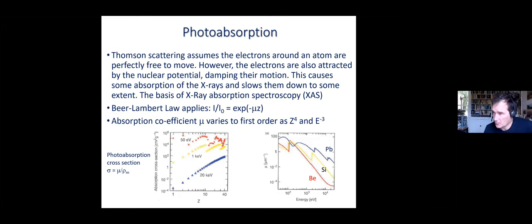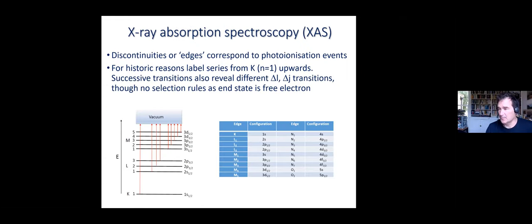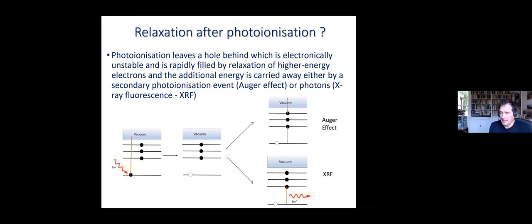And then finally, right at the end of the last lecture, we started to look at these discontinuities that you see in the absorption cross-section, so-called absorption edges, which arise, as I've said, because the incident X-rays can excite electronic transitions in the material from the most tightly bound core levels, the N equals one K shell, all the way up through less and less tightly bound levels. And all of these give rise to photoionization events, the ejection of electrons through high energy photons into the vacuum, into free space. And we'll slow down now and look at this in a bit more detail.